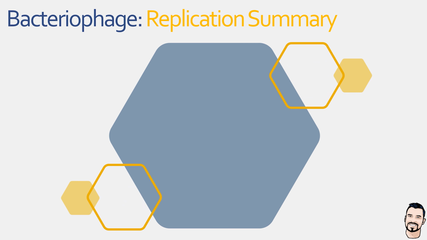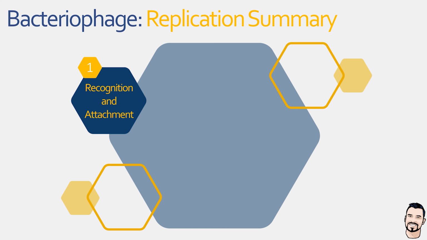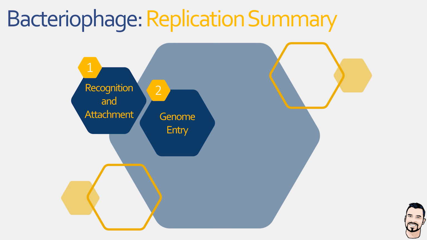So to quickly summarise and recap, the replication process starts with the bacteriophage sensing and attaching to specific receptor proteins on the target bacterial species. Once the bacteriophage has bound to its target host, it inserts its viral genome into the cytoplasm of the host bacterial cell. This is circularized and incorporated into the host cell genome through site-specific recombination, creating a lysogen cell that contains the prophage. The production of repressor proteins within the lysogen allows the prophage to enter a state of dormancy whereby it is passed on to daughter cells through the bacterial cell's natural cell division process. This is known as the lysogenic cycle.